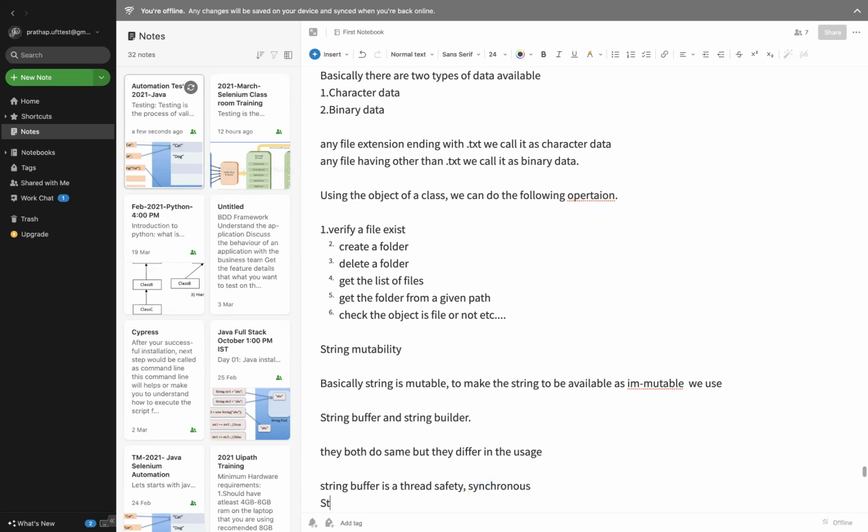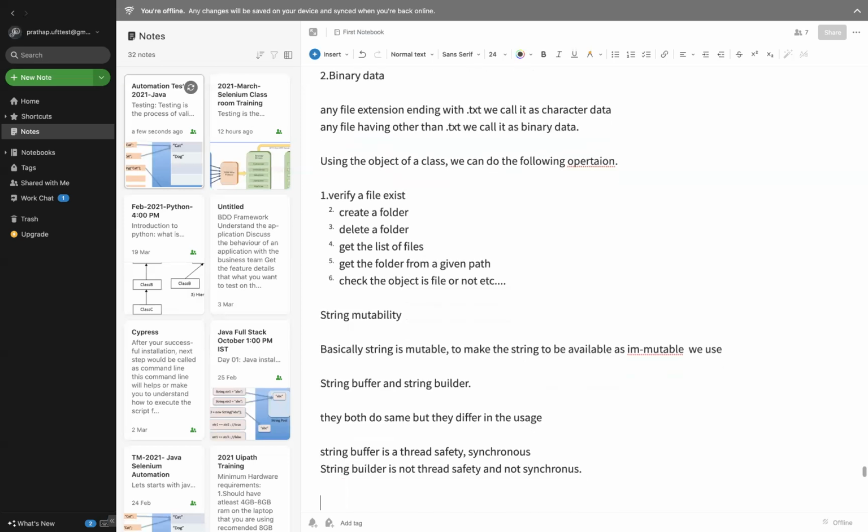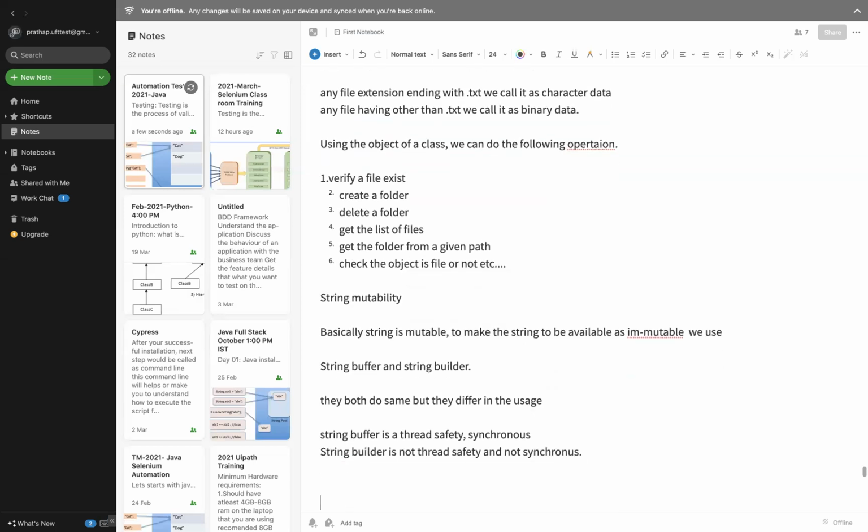Okay, string builder is not thread safe and not synchronous.